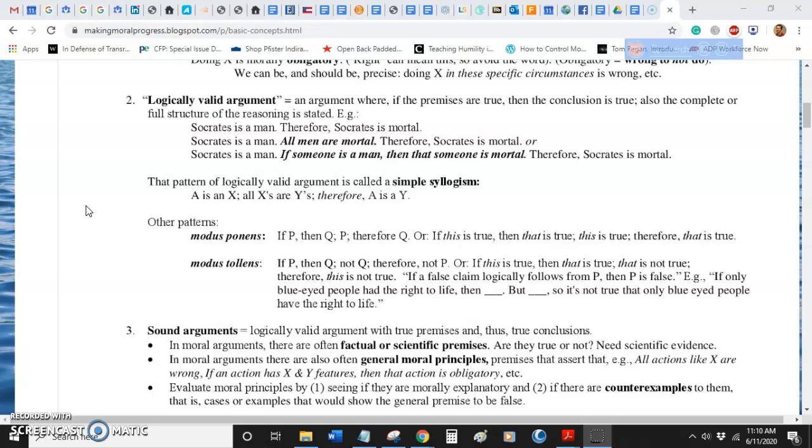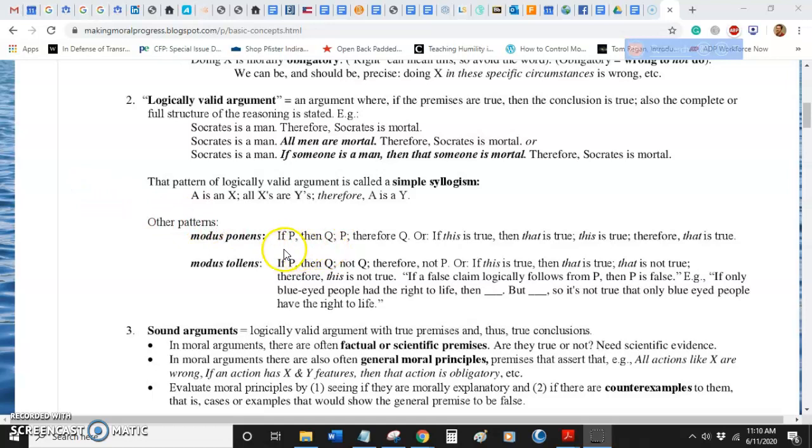I have a video that I will ask you to watch, or I suggest that you watch on YouTube, called Moral Syllogisms. It's all about how many common moral arguments fit this pattern of a syllogism, and it provides guidance on how to make a syllogism so that you can find all the premises and think about them. There's another common pattern called modus ponens and another pattern called modus tollens.